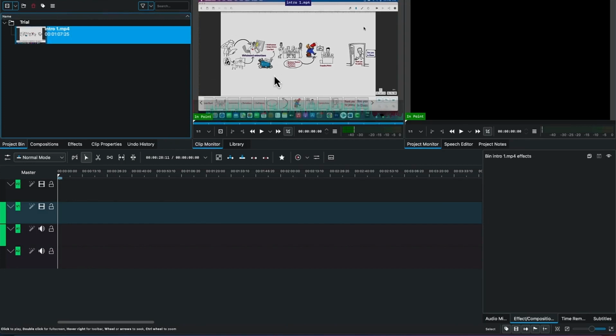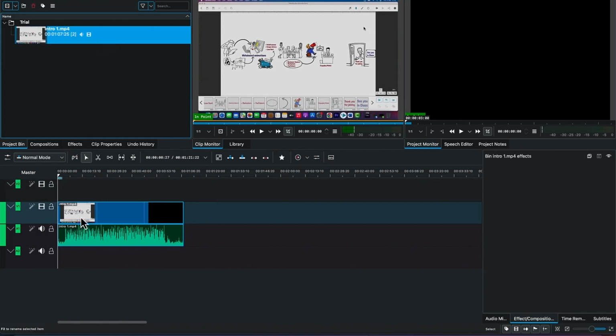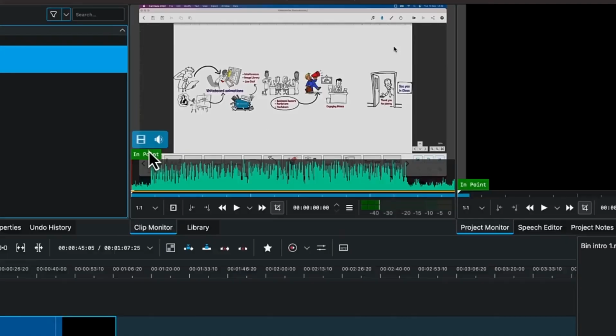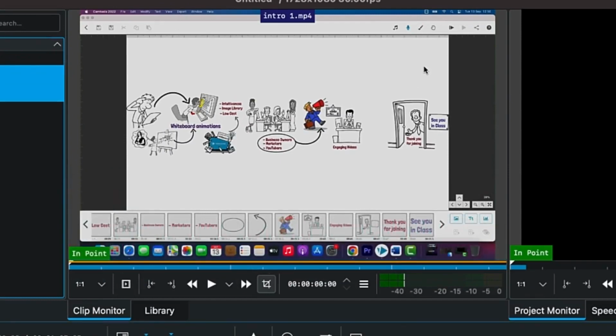Okay, so you can see a preview of it together with the audio part of it. So you can see the in point. This is the out point. If you want to drag any clip into the timeline, you may have two options. You can drag it directly over here and just put it into the timeline very easily, or you may specify some given point, for example the starting point and the ending point. Maybe you may not want the entire clip to be brought in.